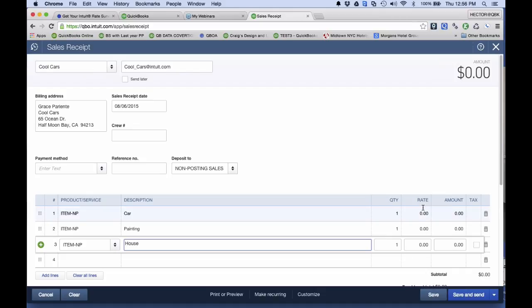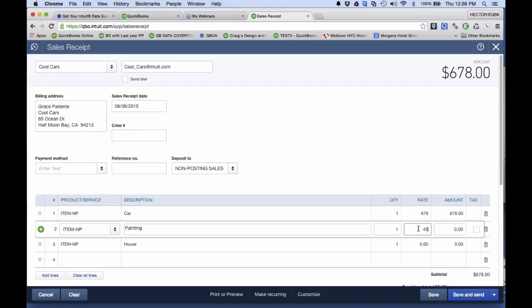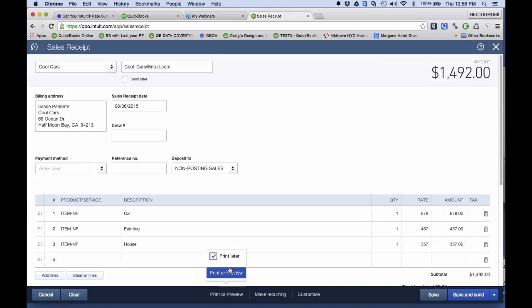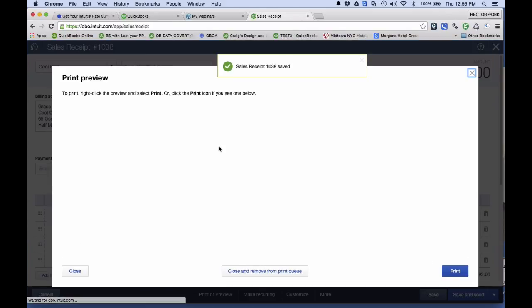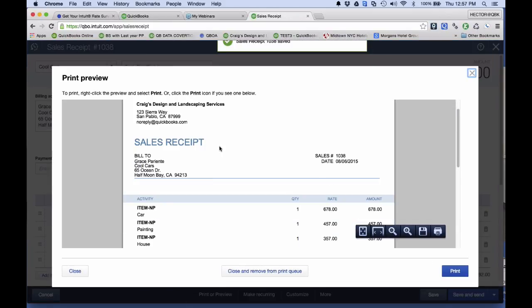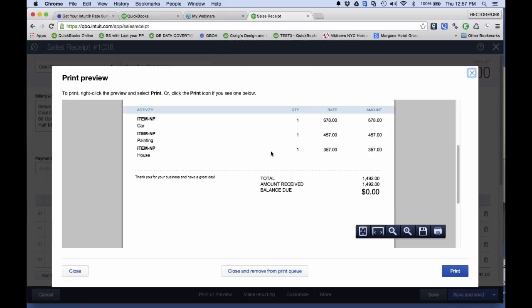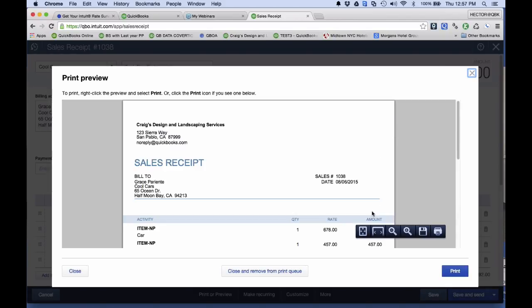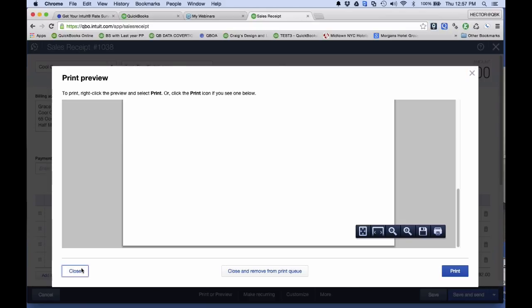And then I come in here and I actually use the real prices, so that's not an issue. The actual real prices are not an issue. And then when I print this out, it looks like a real invoice, a real sales receipt. From a document perspective, it's got a document number, and there's a history behind it. It shows no balance due because it assumes that it's paid. That's the only kind of deficiency behind it, because sales receipts don't show any open balances, and I really can't customize that yet. I can't take that out yet. But that's the only piece here.